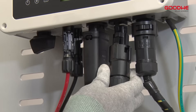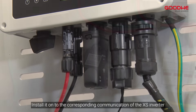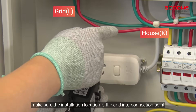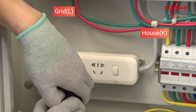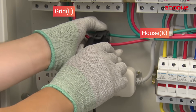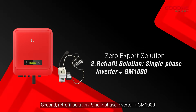At the end of the terminal, install it onto the corresponding communication port of the EX inverter. Before clamping the CT, make sure the installation location is the grid interconnection point and the wire direction is from house to grid. Open the CT and clamp it on the wire with a click sound.